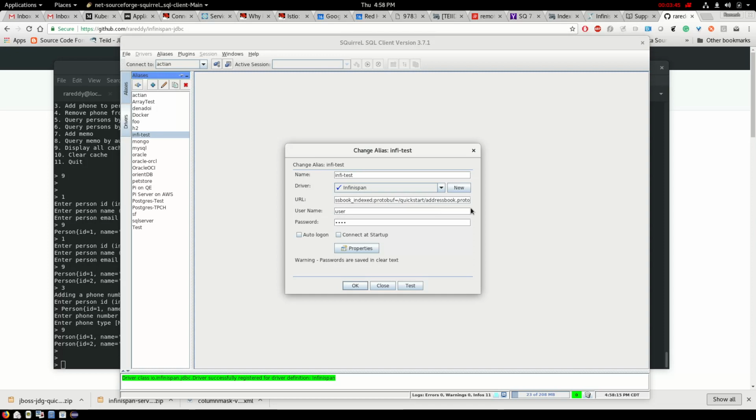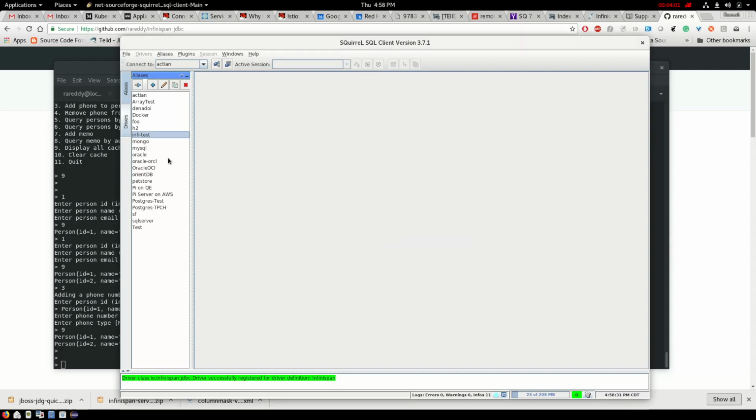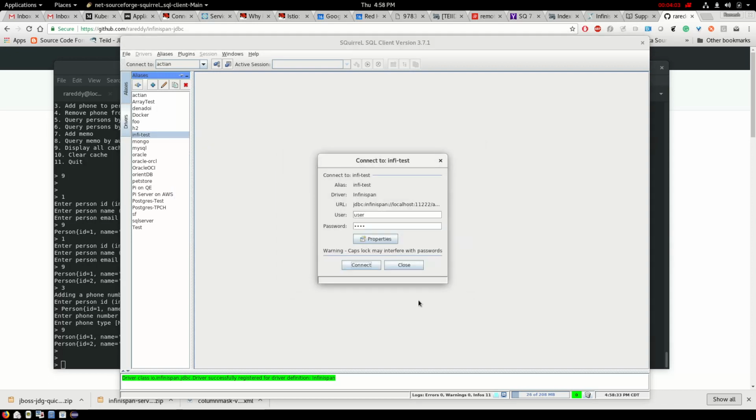It is important that it only works over protobuf. It does not work with library mode or freestyle inserts. Only protobuf. If you have security enabled, put the user ID and password there. So I'm gonna go ahead and connect to it.